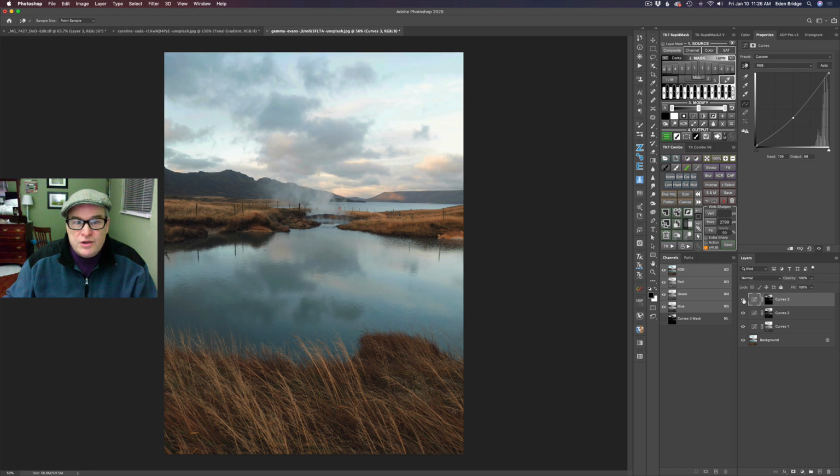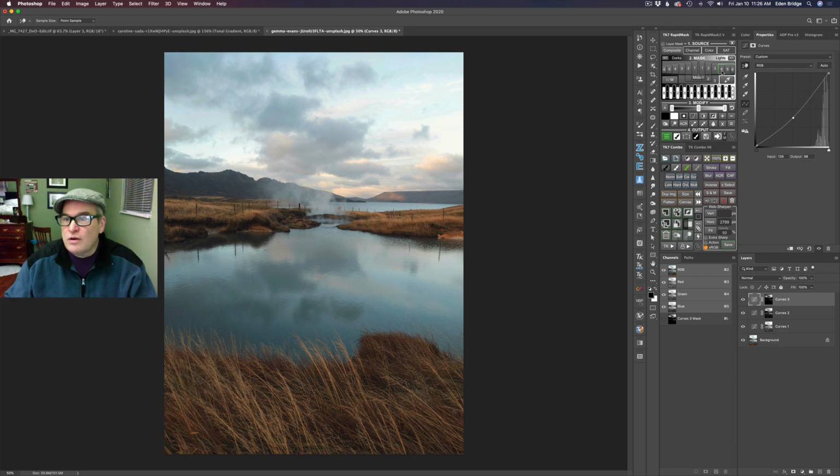But you notice it's only targeting, I believe that was lights 3 we were working with. Yeah, lights 3. And so let's Option click the background. Let's see where we've come so far. So we've come from here to here. So look at the nice improvement we've made so far just with Luminosity Mask.